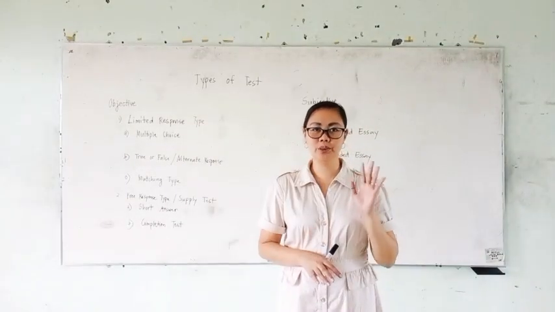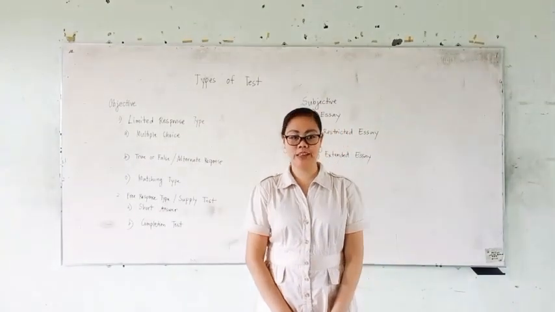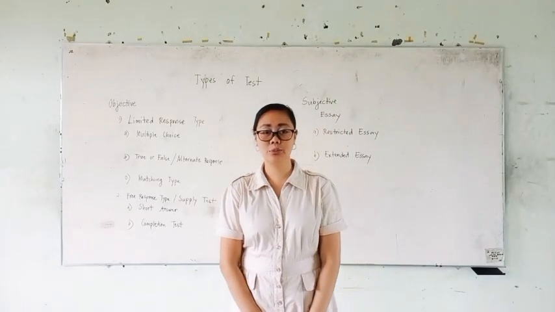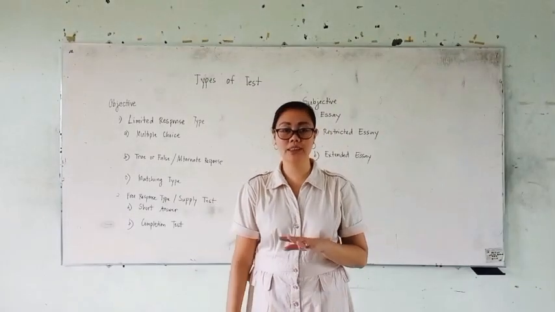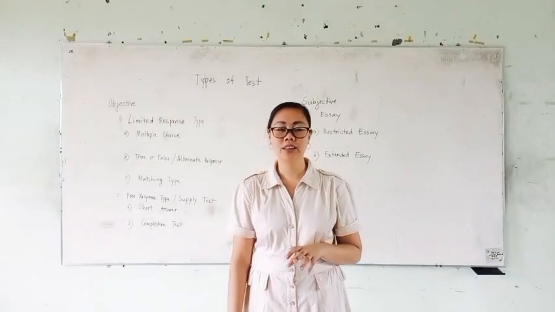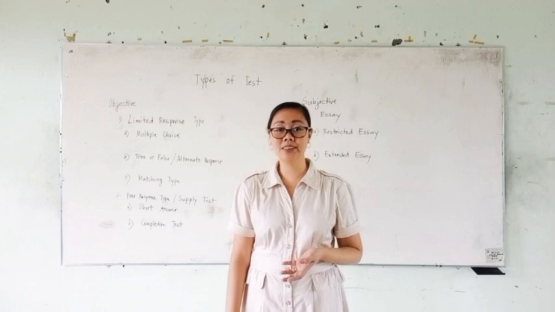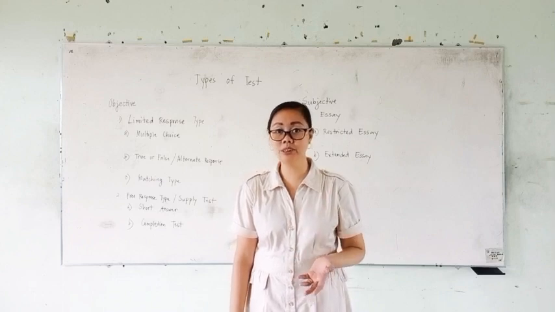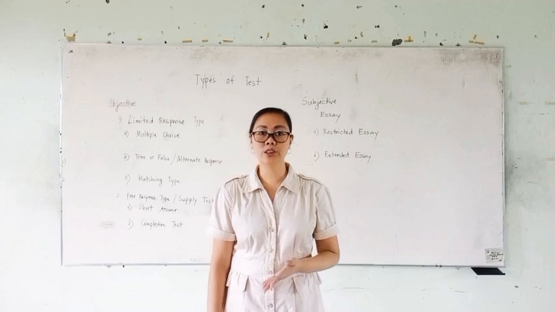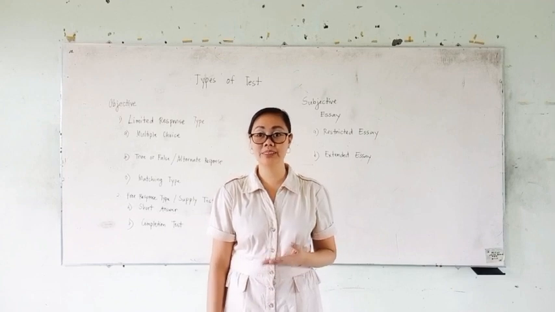Okay, so now we are going to discuss the types of tests. Still, we are under assessment of learning. So after the table of specification, you have decided upon the type of tests that you are going to construct. Now, you have choices of tests or choices of test items depending on the objectives. Now, let us look into the different types of tests.